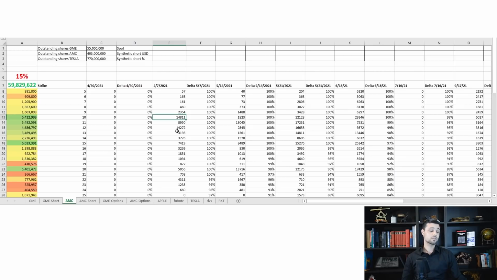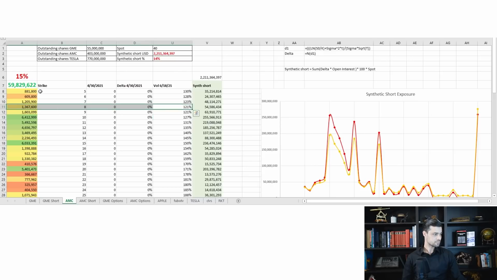Then we need to make some assumptions. We're going to suppose that retail investors are actually those who are buying those call options, which is, I think, a very good assumption. You're going to see why I made this assumption very soon. And it's not enough to only compute the total open interest. If you sum, for all these maturities and every strike, the total open interest, you're going to come up with a number that is the maximum number of shares that retail investors are going to be long if these options finish in the money.